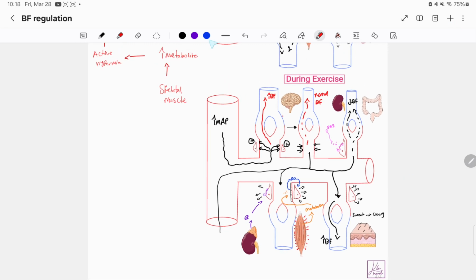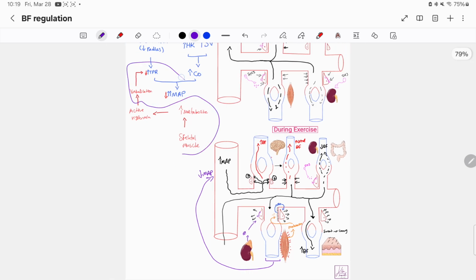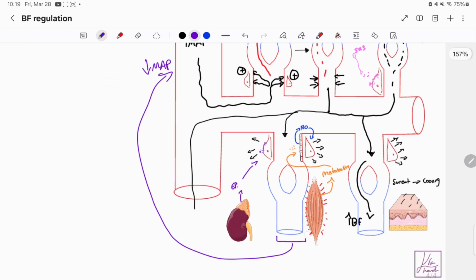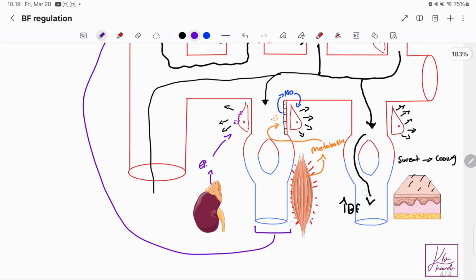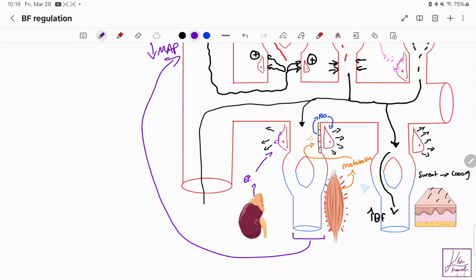Alrighty. Now, what happens when these two blood vessels vasodilate? Well, they're going to cause a lowering of the mean arterial pressure, okay, just like we discussed here. They're going to cause a lowering of the mean arterial pressure so that the mean arterial pressure doesn't stay too high, okay? And that's kind of an indirect mechanism that occurs when the skeletal muscle just wants to get its blood flow, okay? So again, increased blood flow to the muscle, right?